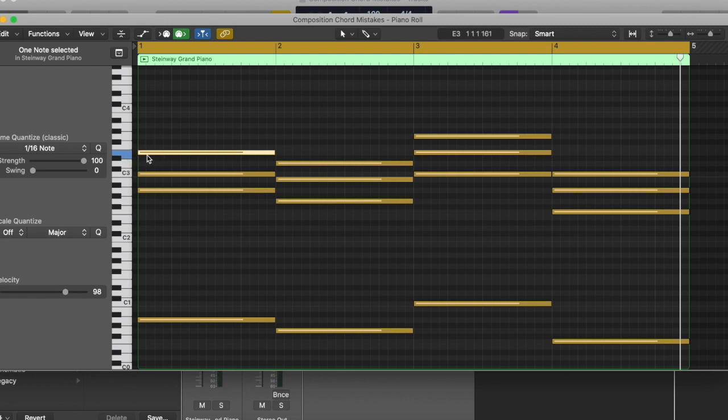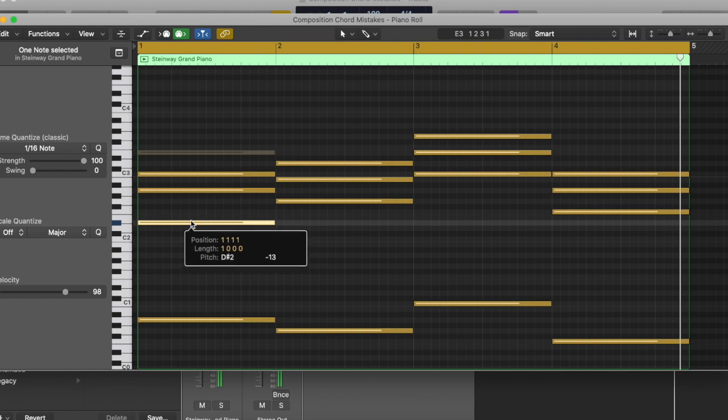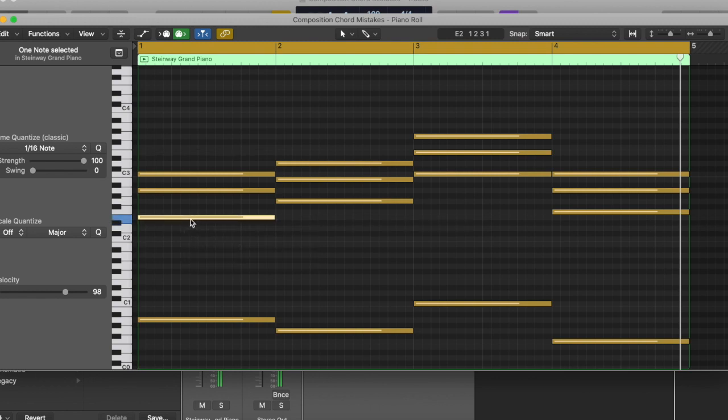Now Logic is telling me that's an E. This couldn't be simpler. We're going to drag it down an octave. Just about made it. Now, we don't have to do that to every chord. There's no need. But I could do it here because I've got two voices all of a sudden sticking out over the top. So I want to get that one at least out of the way. Logic is telling me that it's a G. Whatever DAW you're using, it will probably have a similar function.